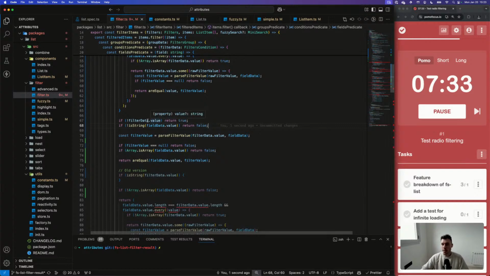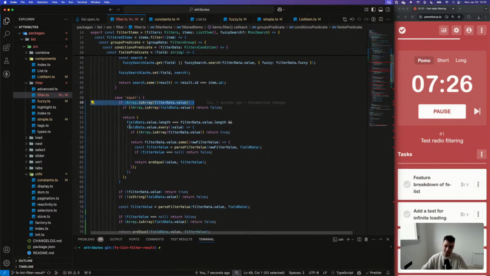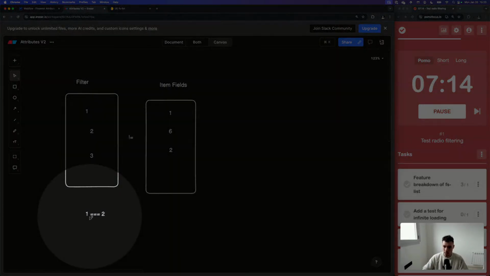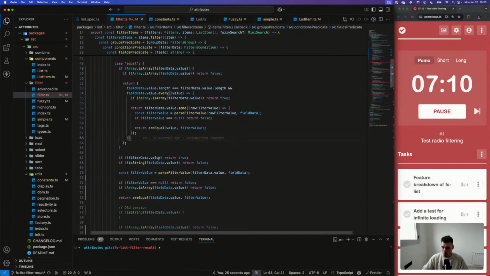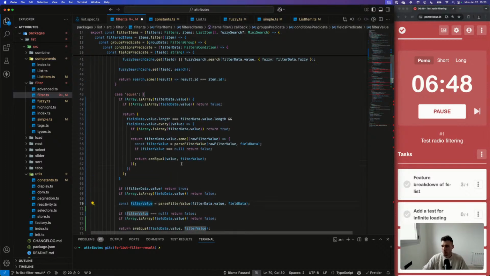Because at this point, we know that the filter is not an array because we checked it in here, which means that it is a single string. Now we need to make sure that this comparison here, we're not checking for arrays, we're checking for single values. So we need to make sure that both the filter is a single string and the field is also a string. Now we need to check if it's an array actually, because this not only could be a string, but it could be a number in the data as I was saying. So array, that is array, like that.